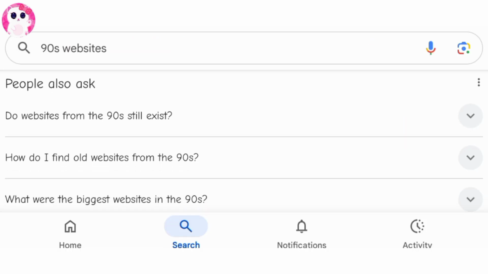All of it will change the font style of the search results to the Comic Sans font.